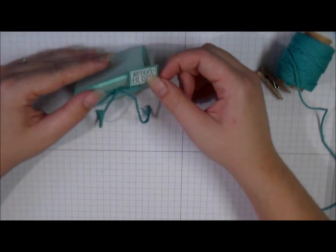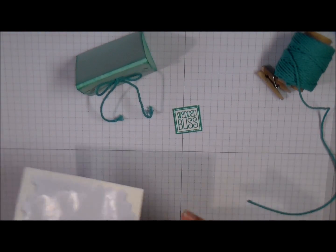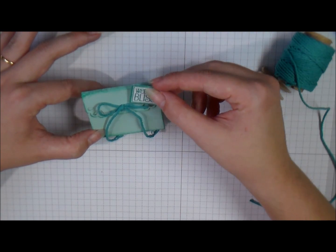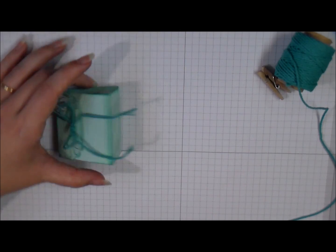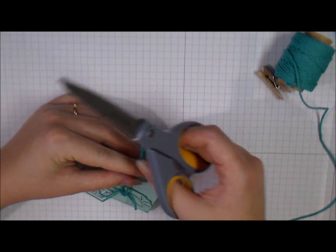And now we're going to put on our little stamped bit. Take a Stampin' Dimensional and put it on the flap. I know normally we put it on whatever sentiment we're going to be popping up, but put it on the flap so you know that it won't be hanging off or anything. And then place your stamp bit. Ta-da! I'm going to go ahead and trim up the tails on my bow. You can leave them long if you like.